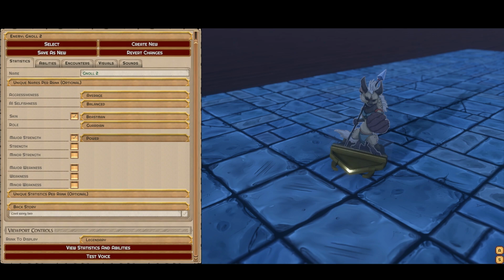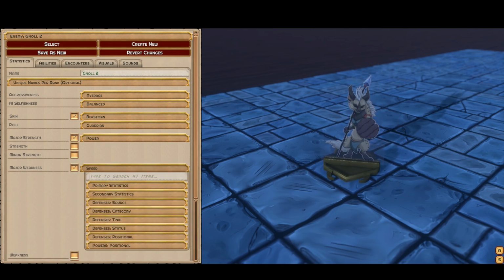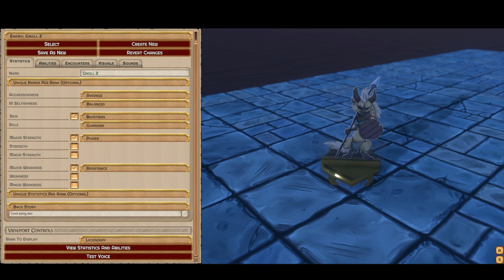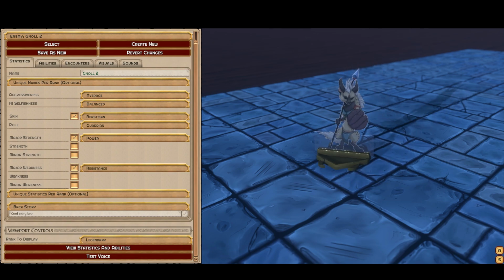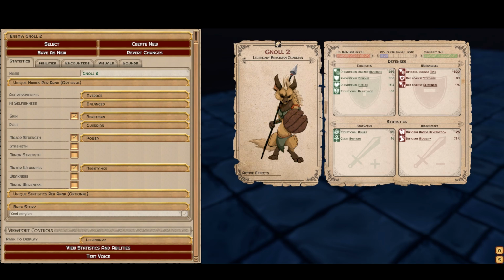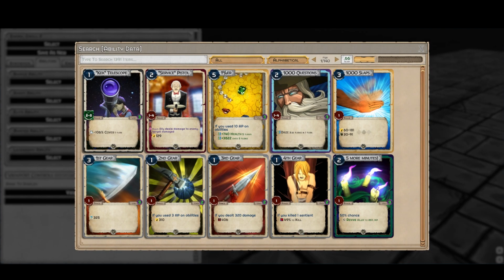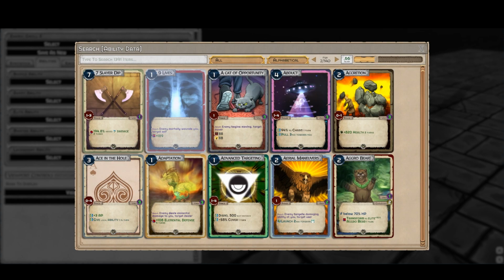So let's just give them just some power here, and we'll give them a negative of resistance, just so that we have something to look at. We can right click on him and just start seeing what his stats are looking like here. So if you're trying to min-max, this is going to be a good way to do it. As we start selecting abilities, this is our ability browser here. Again, you can control the size of the abilities on the screen. You can scroll through them.